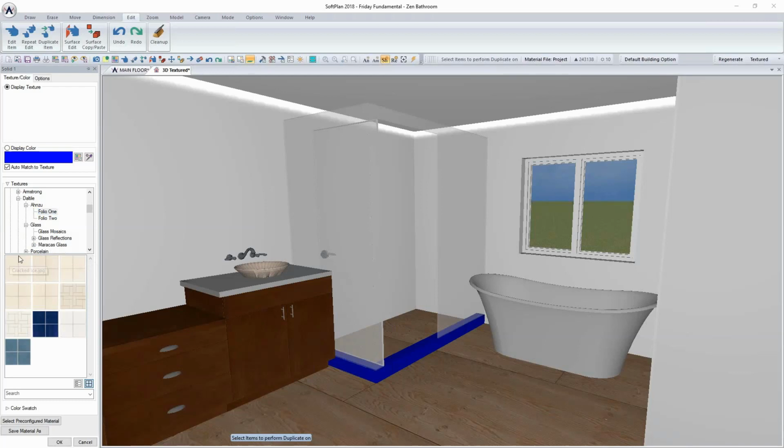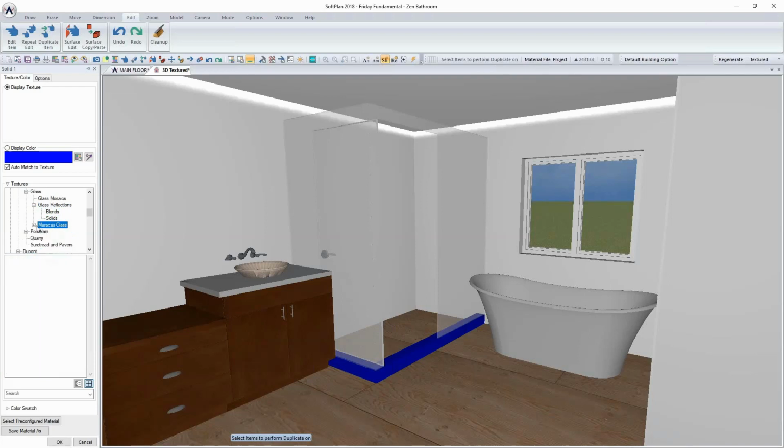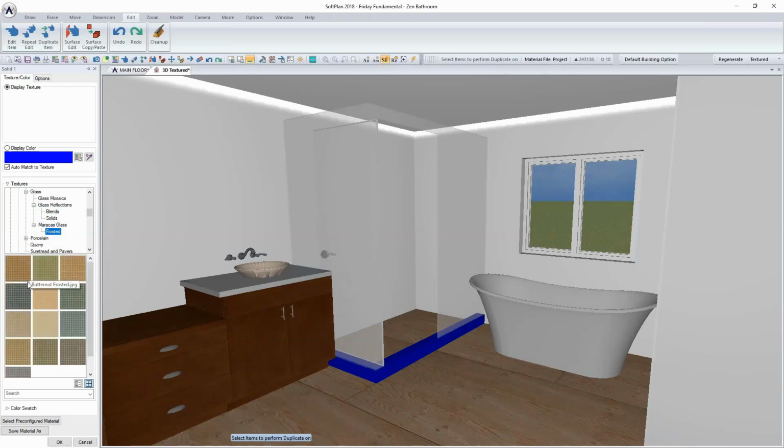And let's go down to maybe picking the glass. We'll take a look at what we have. Okay, and you can see there's all kinds of, I'm just going through the different manufacturers that are here. And so in this case, if we assign something like that, okay, so we now have this tile running all the way across, something like so. This is just going through the manufacturer, and honestly, in a lot of cases, sometimes it just takes time to go through and find that.